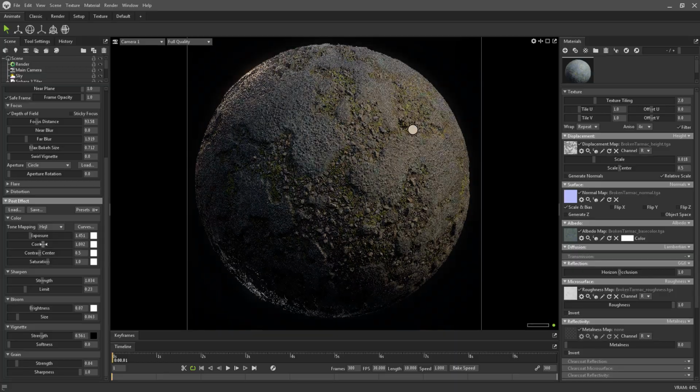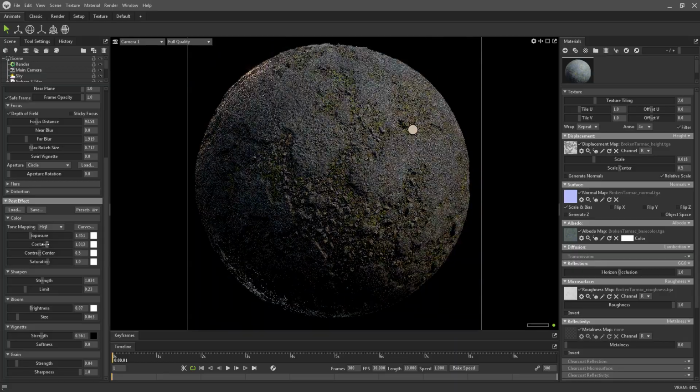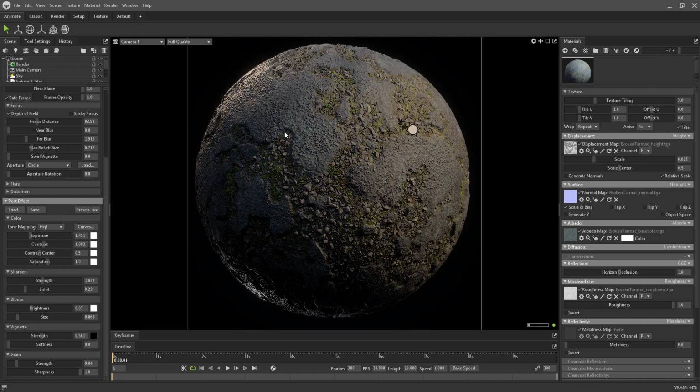So you can play around with your contrast and set your contrast a little bit higher, which will give you some nicer contrast, or I guess some stronger contrast. And saturation is a bit of a double-edged sword, because yes, we can get some nicer greens, but we also get stronger blues, and we don't really want that. So I might set my saturation to 0.03 just to push it a little bit, but for the rest I'm quite happy with that. So let's have a look at our render once it is done.